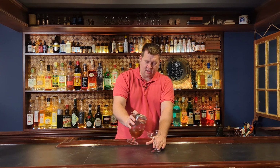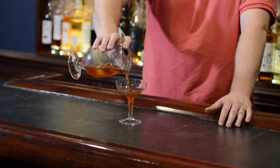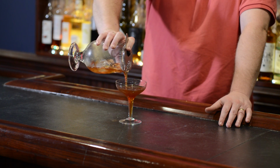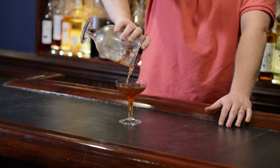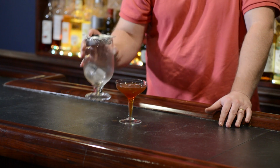And so at this point, we're going to strain it. This is where you're going to see that we didn't add any air to it. So the product we're pouring out of this is very, very clear, very smooth. And that's that silky feel you want with a stirred cocktail. So that's how you stir a cocktail, when to stir a cocktail, why to stir a cocktail. It's a very important technique, and I'd love to know if you have a different way of stirring cocktails. Super interesting to know about that.